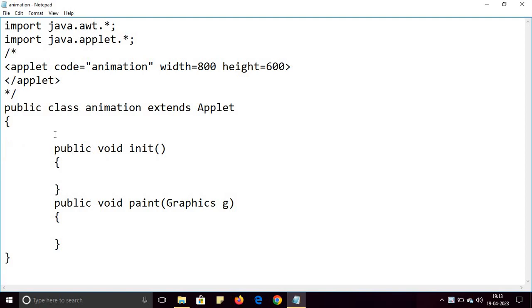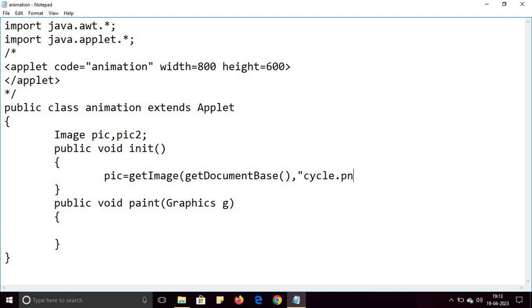For that I will create two variables of the Image class, pic and picture2, and in the init, in the applet initialization, I will use getImage, from getDocumentBase. The name of the image is cycle.png.